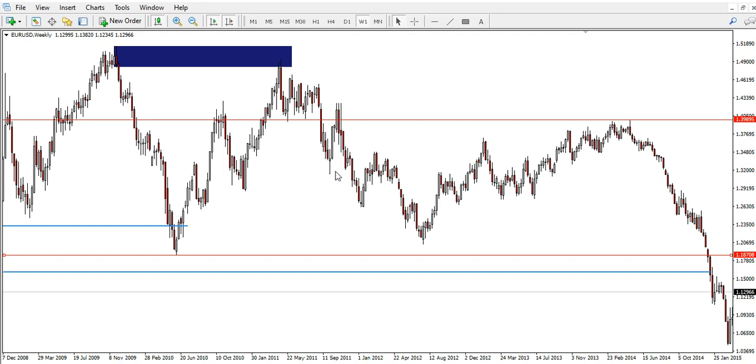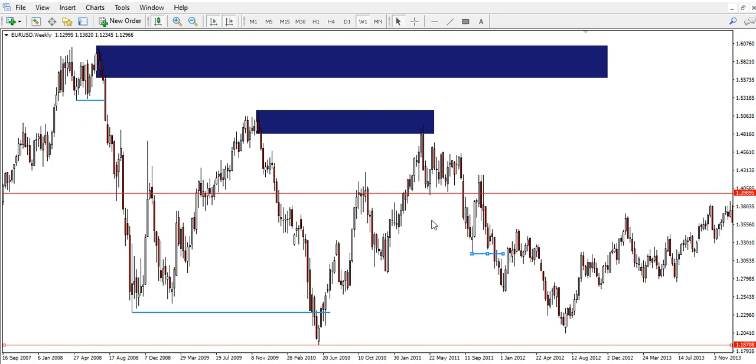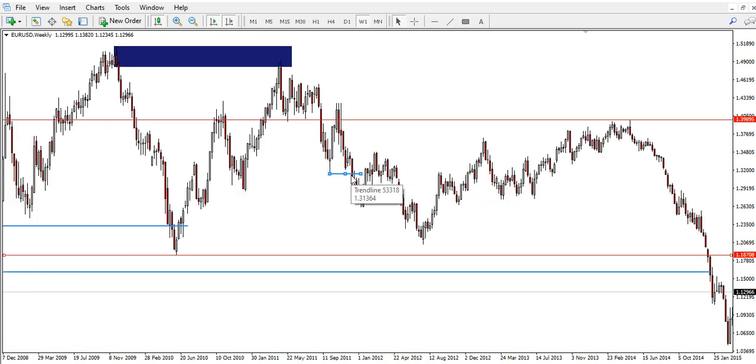So this break of structure here also confirms that price is going further down. So this break of market structure here also confirms the shift of the market. It is not a new shift of the market, but it's a confirmation, because the shift of the market happened there. So it's a confirmation, and then after that we look for a last up candle.